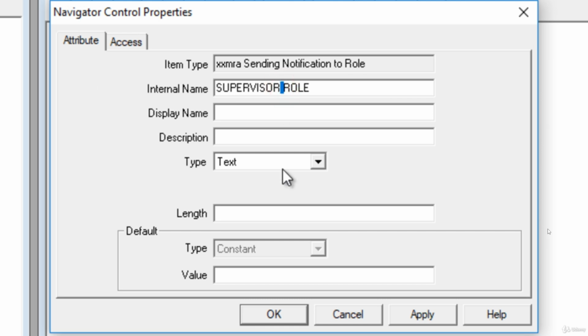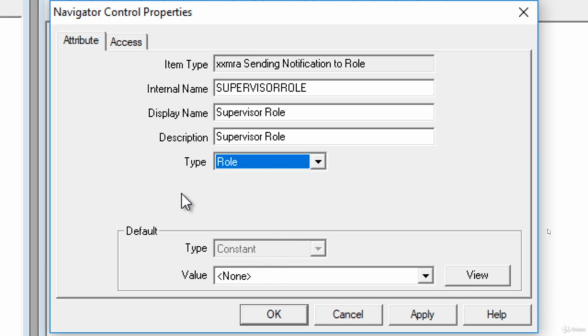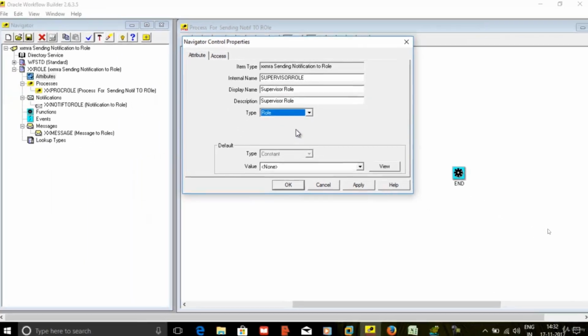This is the attribute name I want to use, Supervisor role. I would like to use Supervisor role here also. Now the type is role.